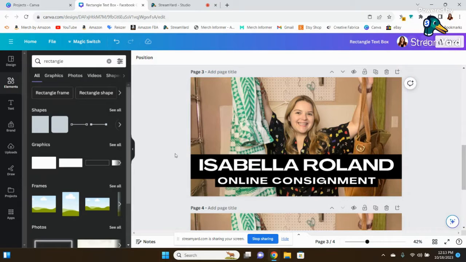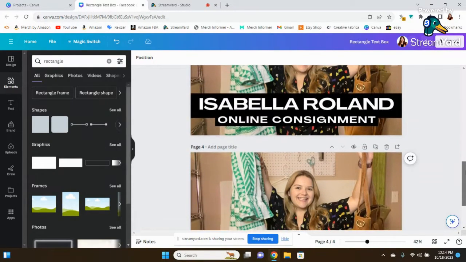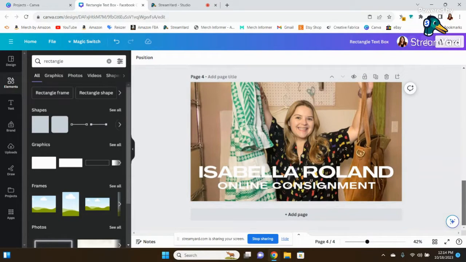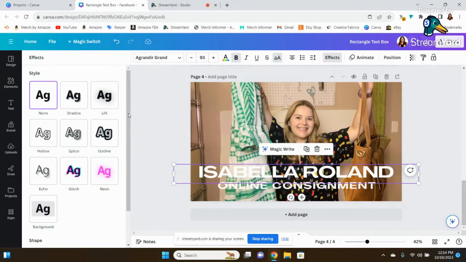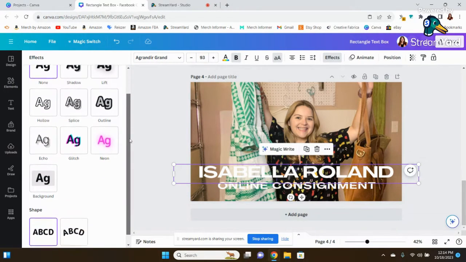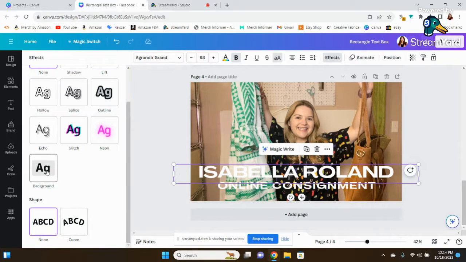So all you're going to do to make this appear this way, we're going to go down and look at one that I haven't messed with yet. So we've got the text here that we want the rectangular background to be behind. You can also choose whether or not you want it square or round, but I'll get into that in just a second. So all you're going to do is click the text that you're looking at, and then you're just going to click effects up here. And then there is actually a button in effects that will allow you to do the background. You do not have to size it and fool with it like I was trying to do.